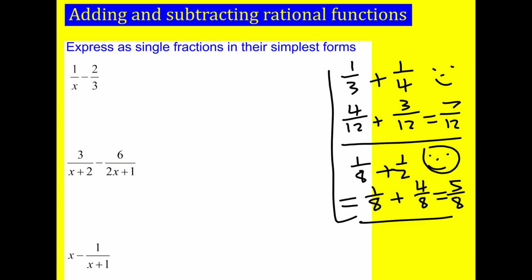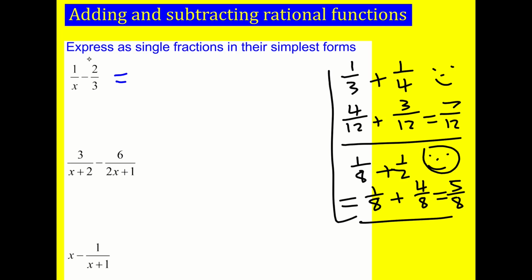It is. Okay, let's add some algebraic fractions. So we're going to do this in exactly the same way. And as before, it'd be really great if you could just pause the video, have a go at doing it, and maybe you can skip through my explanation if you can already do it. I just want to make sure that everyone's practicing it. It might have been a while since you've added and subtracted fractions like this, and they're going to get a bit trickier, hopefully to ones that you've not done before, but using the principles that we know, we can practice them and master those as well.